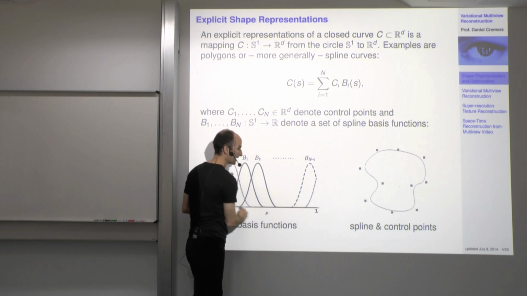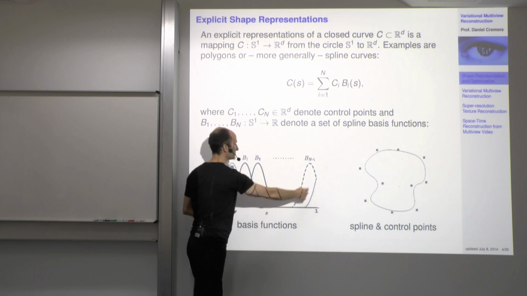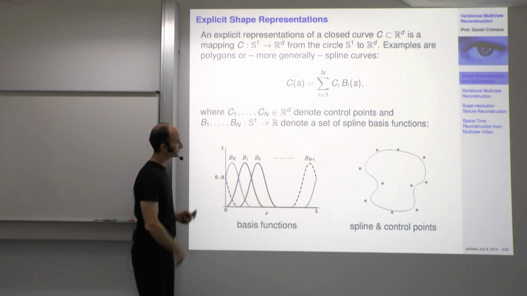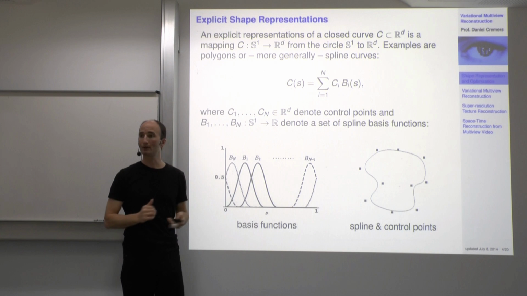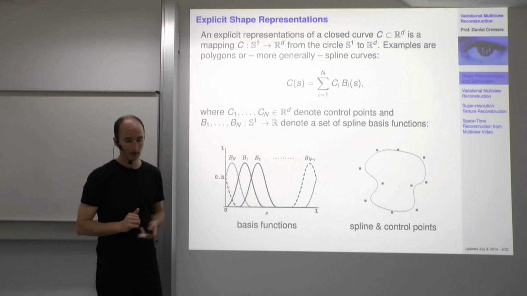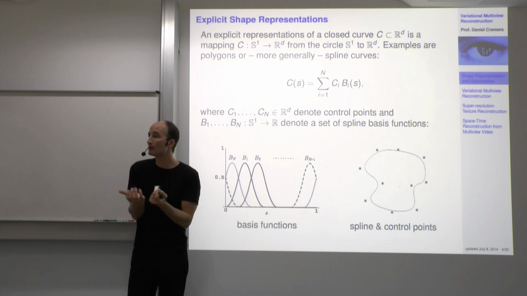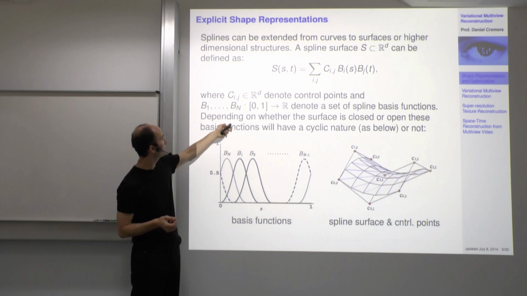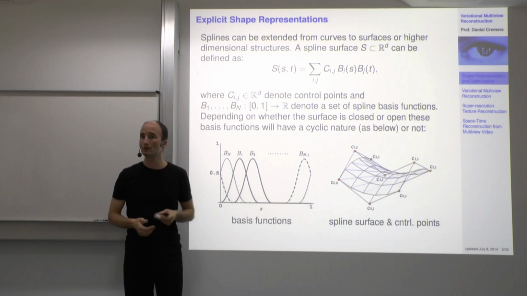So once you reach the end of your parameter interval, say 0 to 1, then the basis function b_n starts here and it comes back down there. You see that these basis functions are much like defining them on a circle. So you can talk about these basis functions as mappings that map the circle into R, and that way your parameter interval is closed. Whereas if you take an open interval 0, 1, and let's say you do not loop them around, then you get open surfaces, open curves.